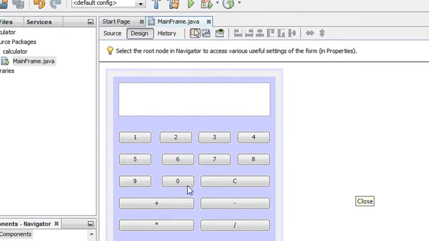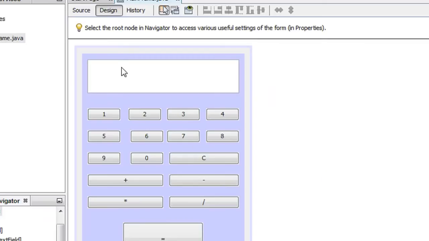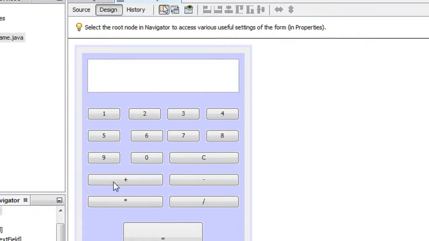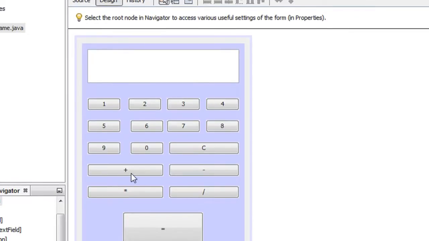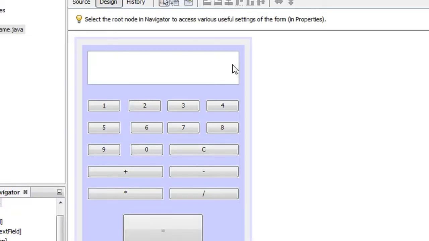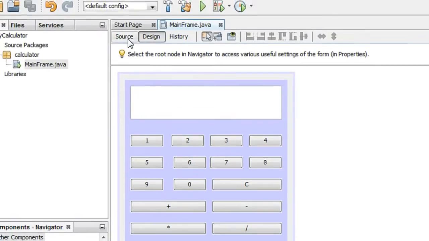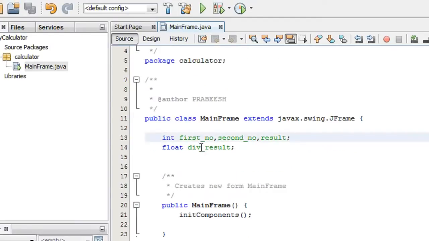Okay, now the next thing we need to do is, whenever the user enters a number on the display and selects any of these operators, the display on the screen of that calculator must be reset, and we have to store that number into a variable in the code. So the next thing we need to do is to declare some variables. Here I declare three variables: first number, second number and result.